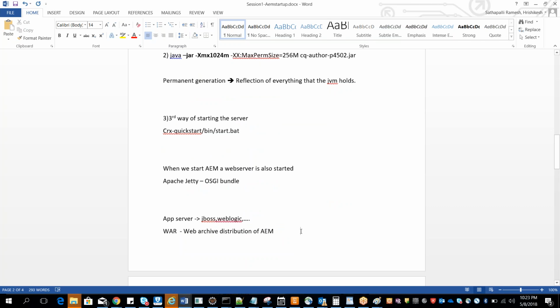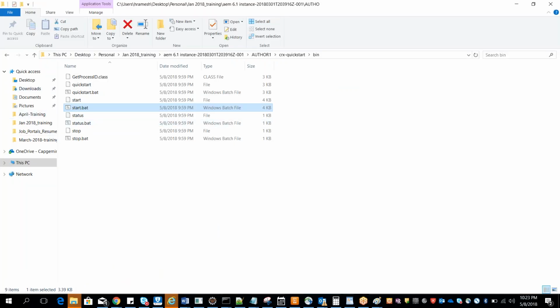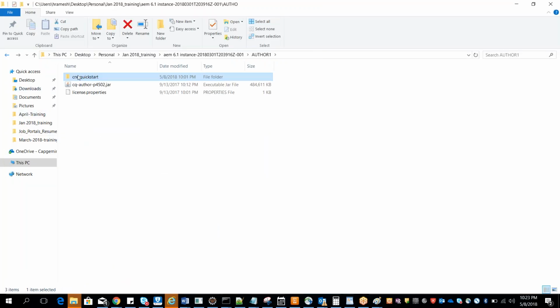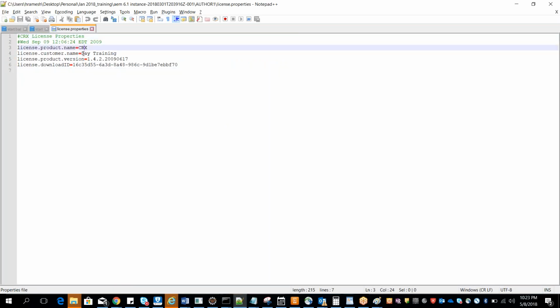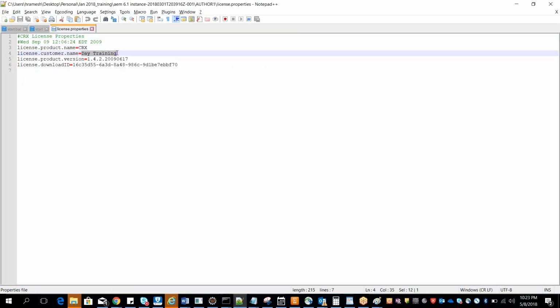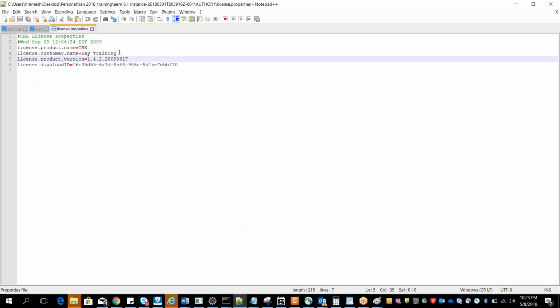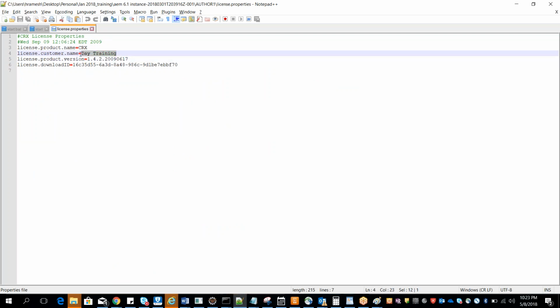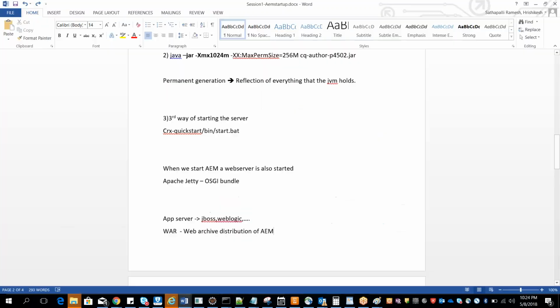In this training we do not get this. When you work for a client, the way AEM server works is through the license file. Now I am providing the training license to you. So when you're working for a client, let's say Citrix, because Citrix would have purchased this software from Adobe, there would be Citrix over here and a key. So the WAR file, you will get it for the client that you're working for.